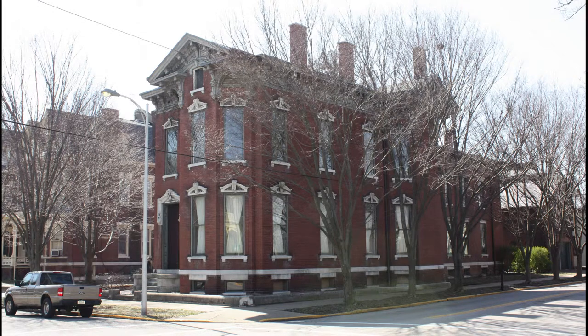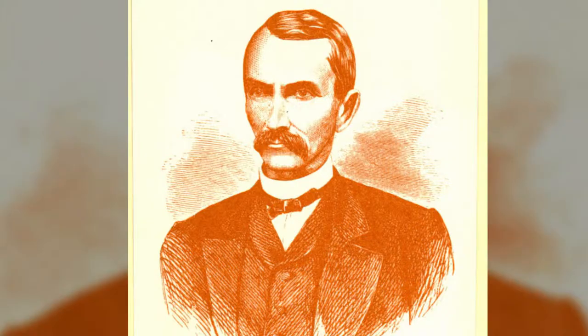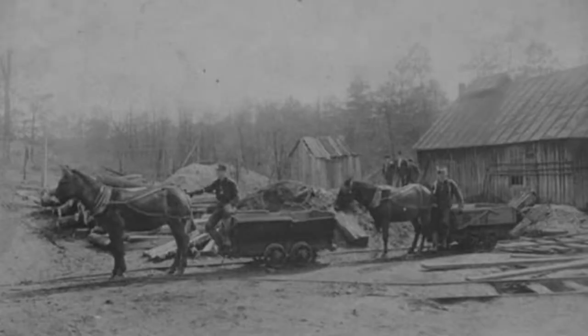This house at 401 S.E. First Street was built in 1874 for John Engle Jr. John Engle Jr. was born in 1841 in Evansville to John and Martha Engle. Growing up, Engle lived with his parents on the corner of Cherry and First Street. His father owned and operated the Ingleside Coal Mine, which opened in 1866.